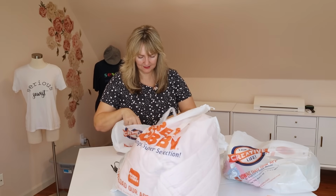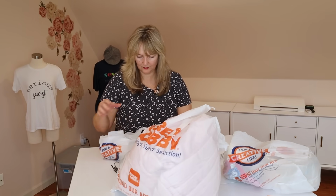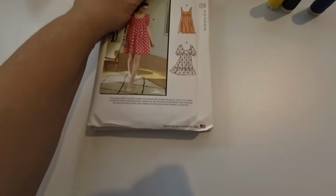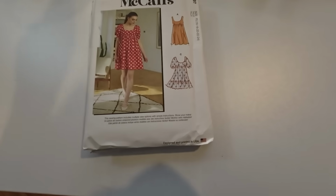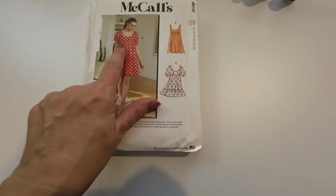Again, all 99 cents. I'm going to go ahead and pull out my few other threads too. I'm kind of worried that I ended up double buying a pattern. We'll find out when I go to put them all away. I think this is so cute.